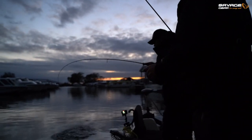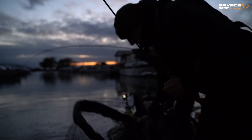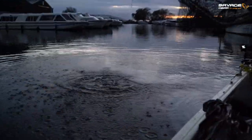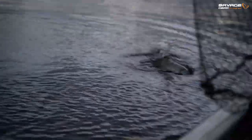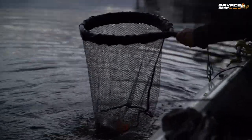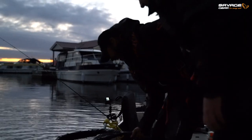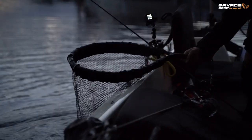Oh, it's a lovely perch! Oh yes - just what we were after! It's definitely a good two pounds if not nearly three pounds. Oh yes, that's what we came for! Absolutely fantastic - that is an absolute beauty. I think we should get the new Savage Gear measure roll out on that - 100%!